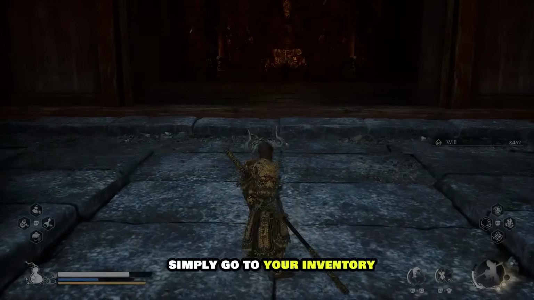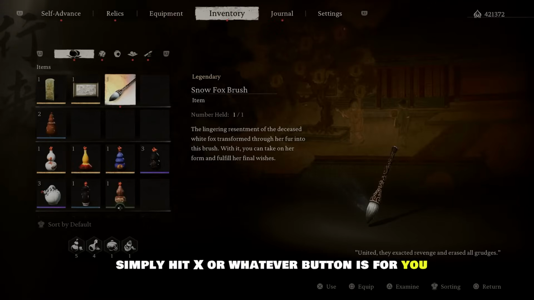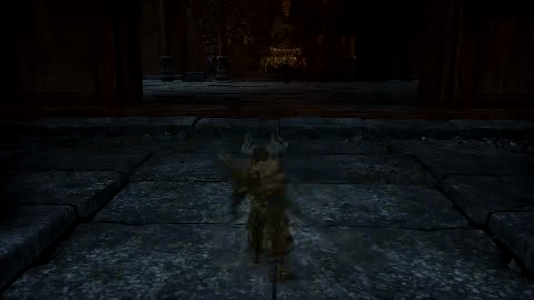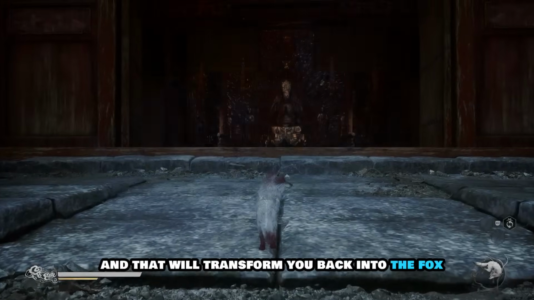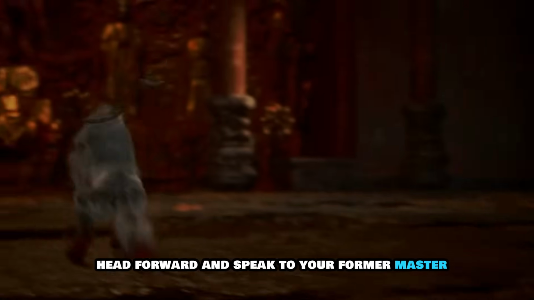Simply go to your inventory, and you'll see the Snow Fox brush. Simply hit X or whatever button it is for you, and that will transform you back into the fox. Head forward and speak to your former master.